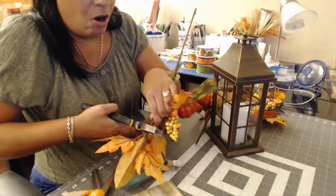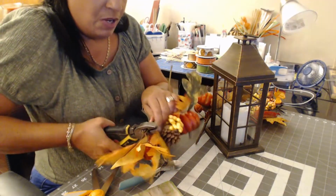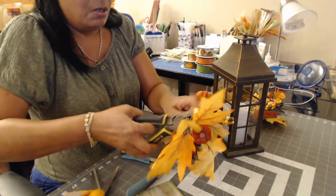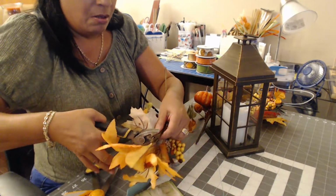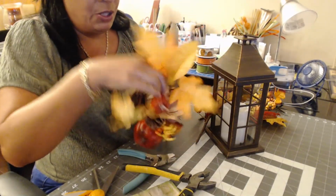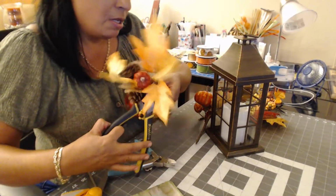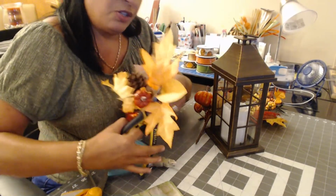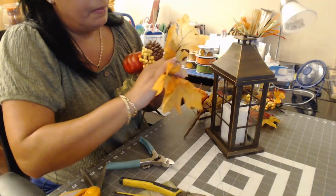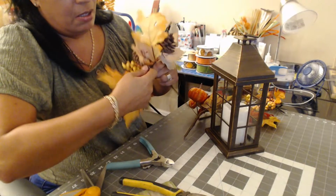Okay, these things are hard to cut. Very hard. My hands don't let me. You know that? So bear with me, guys. I'm trying not to lose a finger here in the process, because these are very thick. So if you join us, say hi. Got it. I got it.